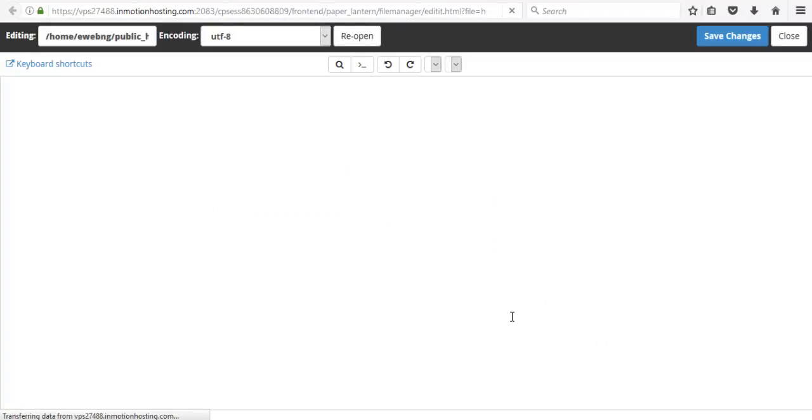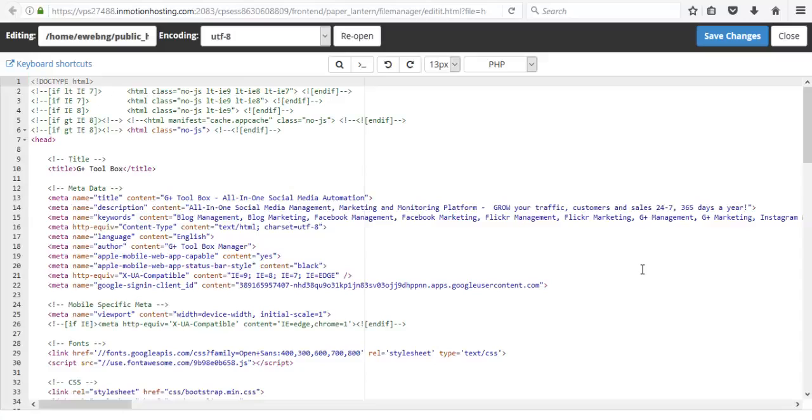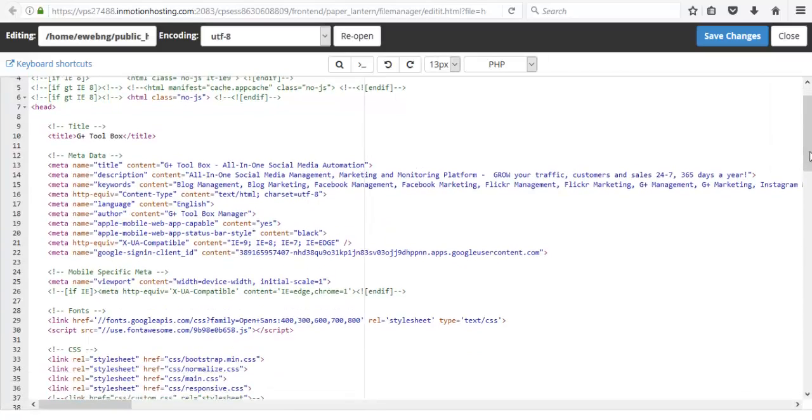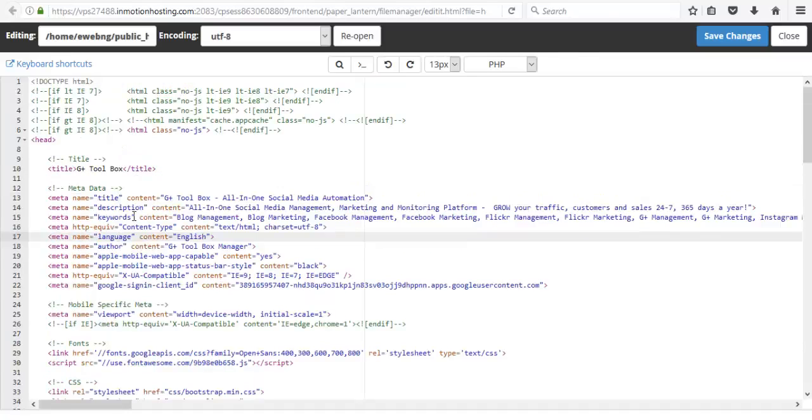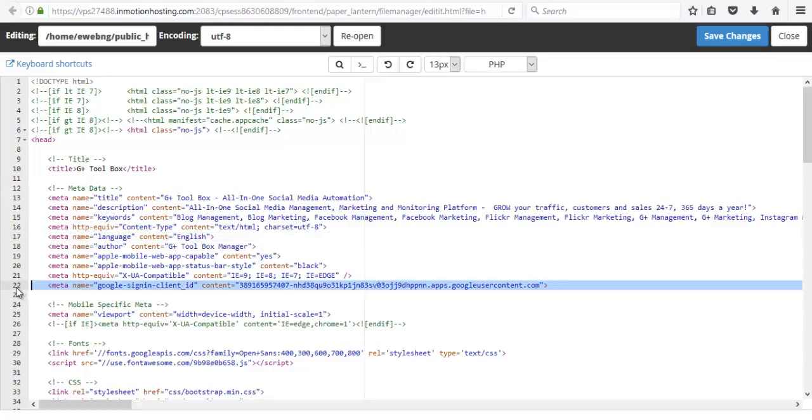So on our header, recall is the meta element which we want to edit. So great, here we have it here. So we'll have the meta name which we want to edit here. All right, so trying to locate the exact meta name which we want to work with. Recall that we were asked to work with meta line 22. So meaning this is a meta name which we want to work with. So we input our Google sign-in ID here. Then content, we define our Google app which we've created here. So we'll have to change this content app ID to ours. So that's the task we want to do.